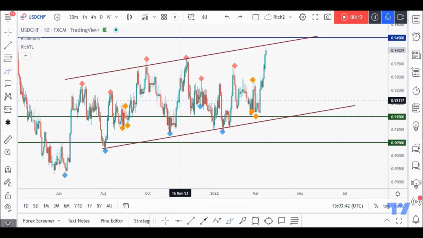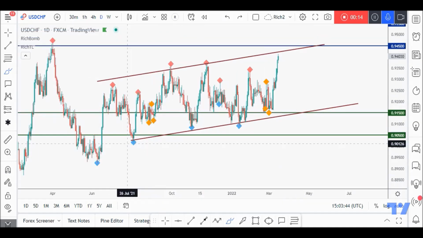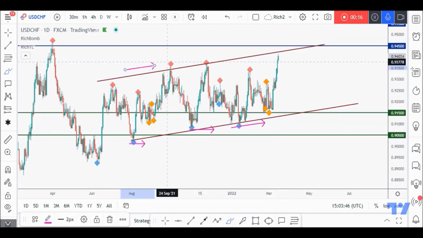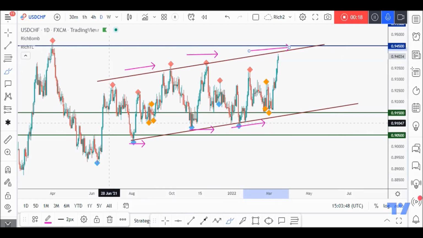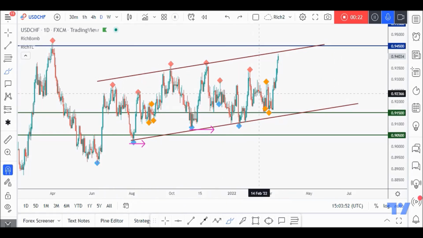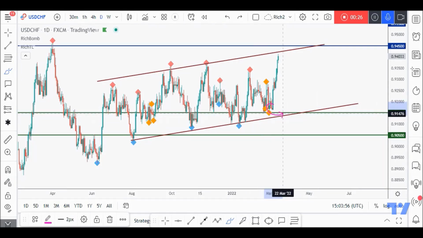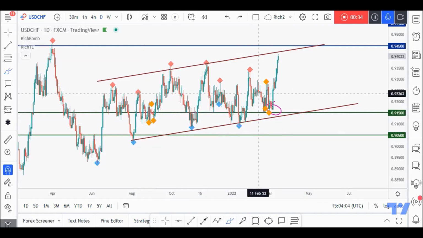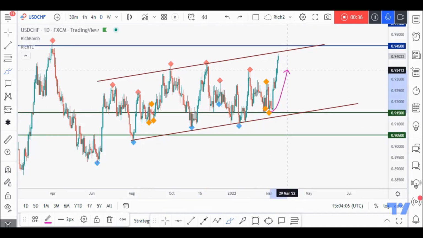So let's get started. As we clearly see, USDCHF has been overall bullish for a while, making higher highs and higher lows, trading inside this rising flat brown channel. And as per my last video analysis, if you remember, we were looking for a buy setup since price was approaching the lower bound or the intersection of this horizontal support and this non-horizontal support in brown. Anyway, price rejected this area and traded higher.